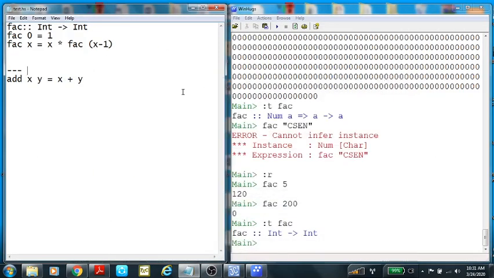Now, you have to get used to a different terminology in Haskell, because in Haskell, any function that I have will be applied only on one single argument. The add is taking only one argument. But what it returns is a function.